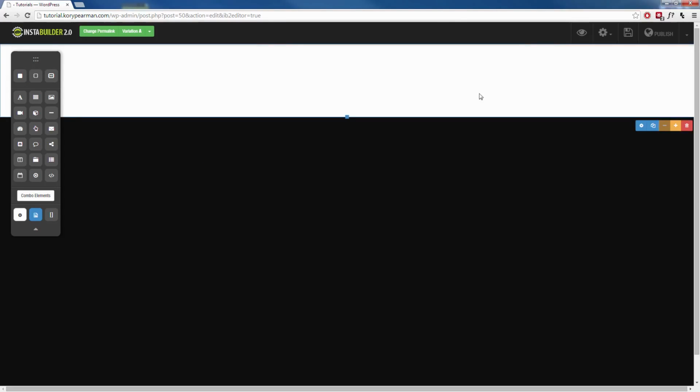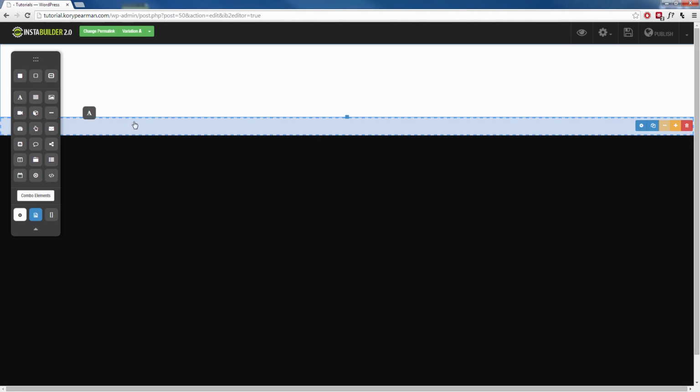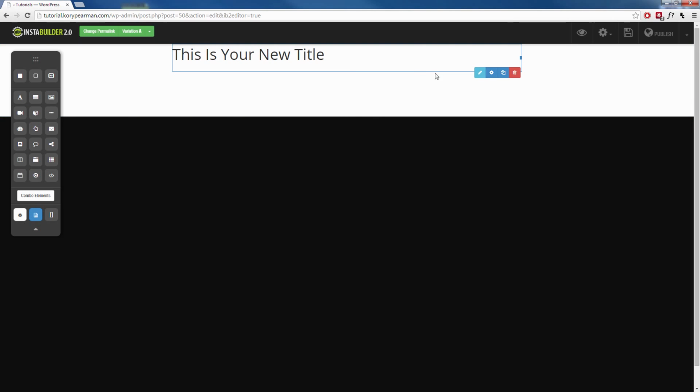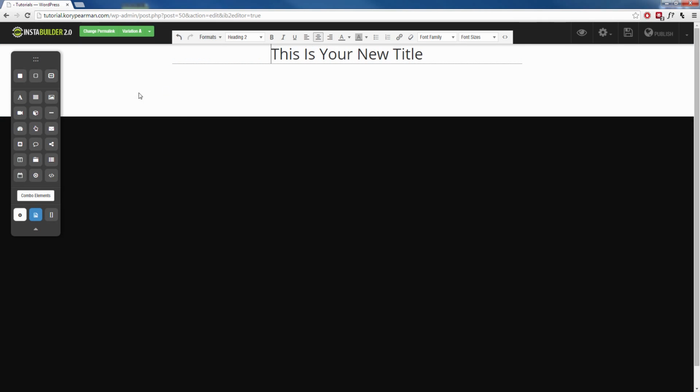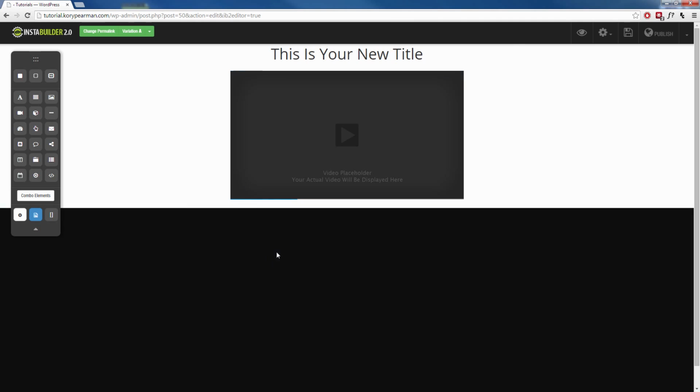Now we can see that this takes up the entire page instead of just a little box in the middle of the page. Now we can also come in here, we can customize the color of this as well. Let's keep it white for now, and I come back here, and I can go back to adding my title and my video. Now let's say that I wanted a buy button below this video, but I wanted it on its own section so that I can change the color.